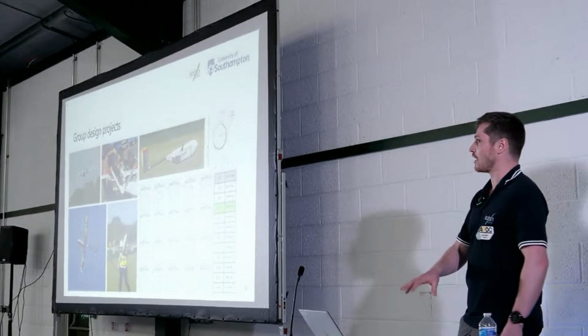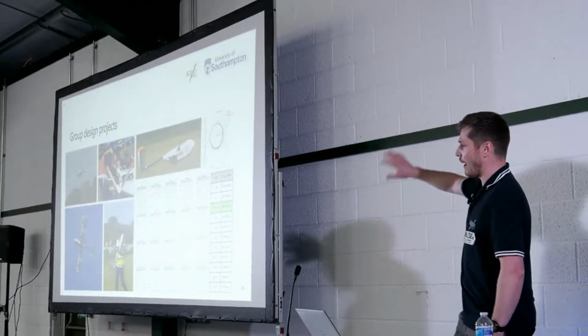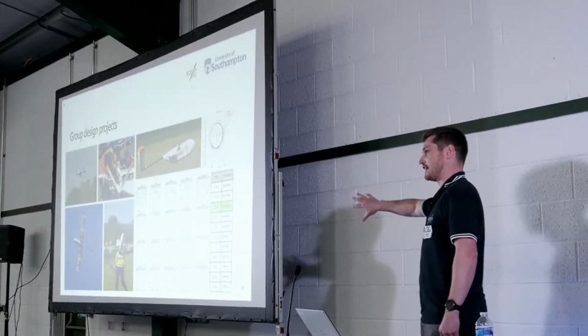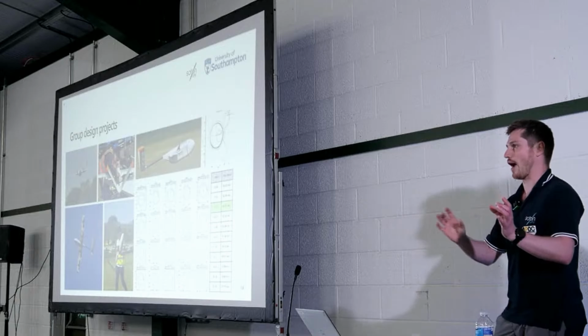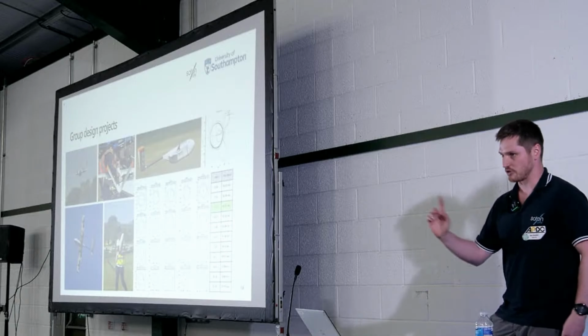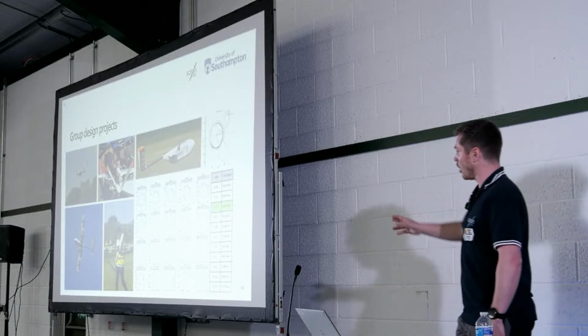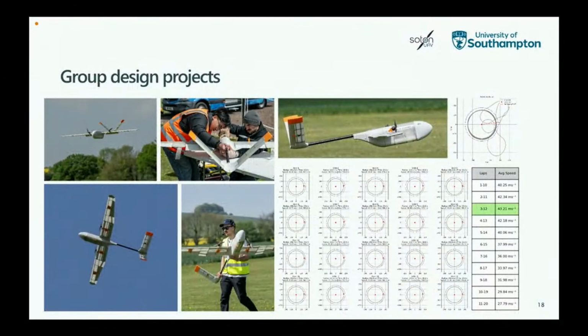And we thoroughly analyze their logs. We actually pull out every single orbit they do and check that it sticks with the rules. They've got some constraints about how far out they can be from the prescribed 1 kilometer route. Last year, I don't know if the numbers are that clear on the screen, they managed to achieve an average speed for those 10 kilometers of 43.21 meters per second. That is currently the record. Hopefully next year we'll go faster, and maybe people outside our university will start looking at doing this, and we'll hopefully get some external competition going.